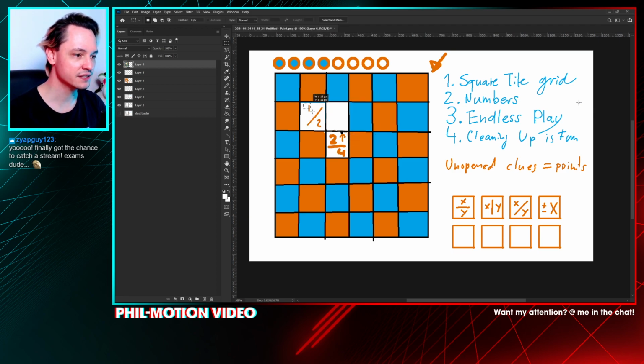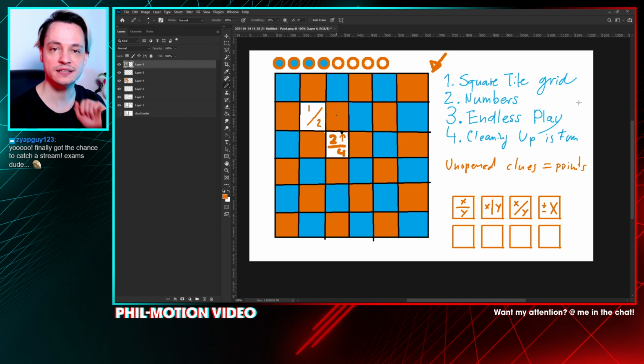I drag this clue, or let's take a step back. So okay, I've opened this clue here, which says 2/4, and this clue here that says 1 somehow related to 2. So the chances are that there is a 2 and I want to open this one. I don't know yet whether it's a +2 or a -2, because if it's a -2, then it would be great that I can open this field here.